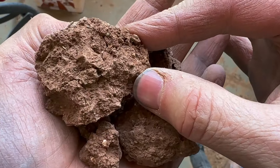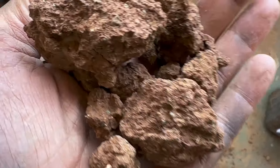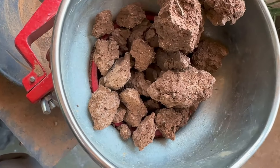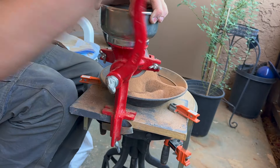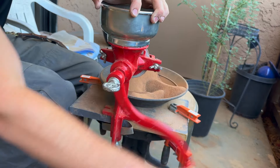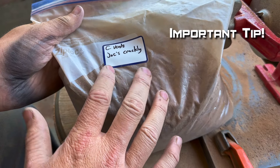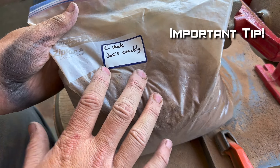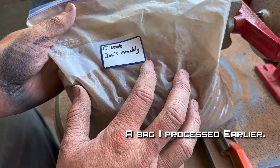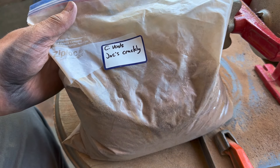Here's some bonus material. I've got some raw clay that doesn't need to be processed or levigated. You can see all the chunks and rocks in it — this is great clay. I don't even need to add temper to it, it's already got it added in. Just feed it through the corn grinder. One important thing I highly recommend: always, always, always label your bags. You don't want to be the guy that months later can't remember what clay was in there.